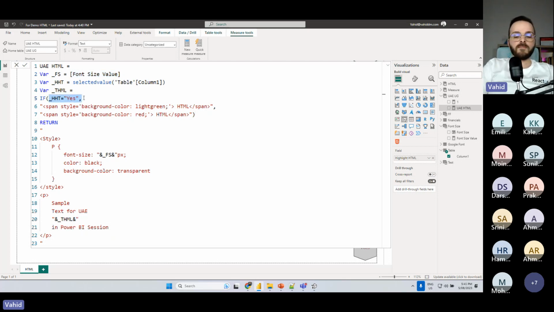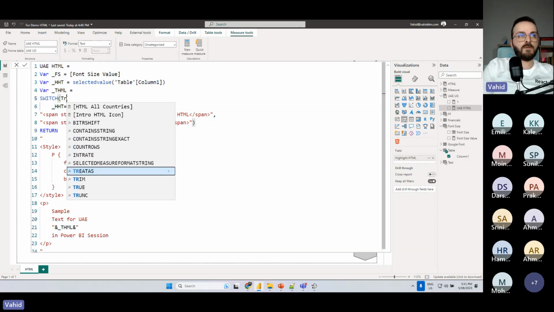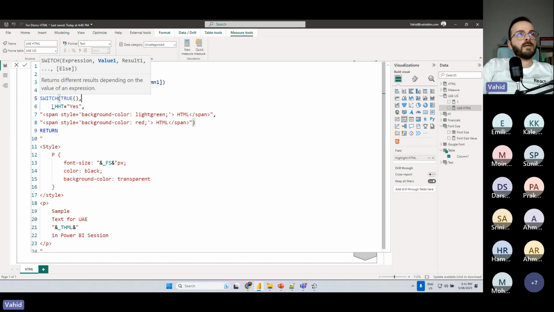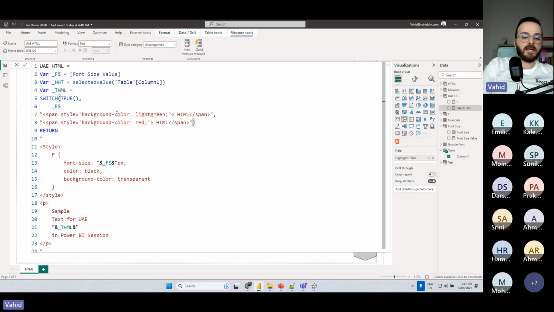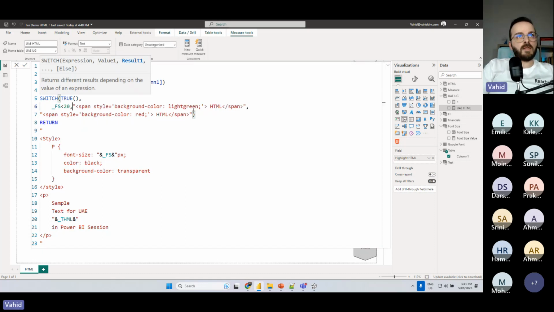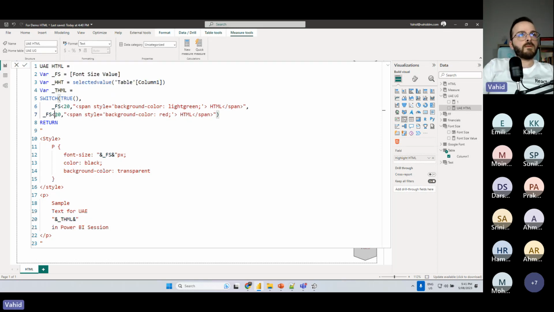So I change it to switch, the F1 to switch, and then say, okay, if the condition is true, and if the font size, for example, is less than 20, then make that green. And if that's bigger than or equal to 20, make that red. And that's it. So that's switch one.